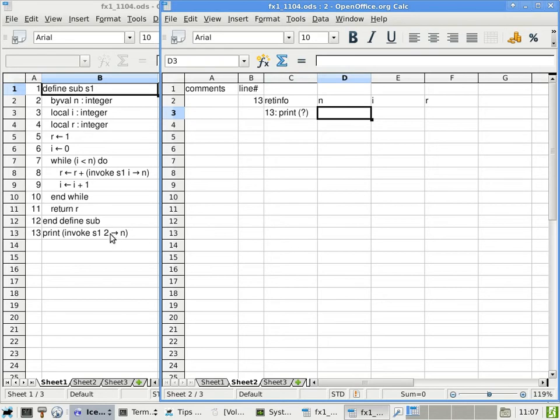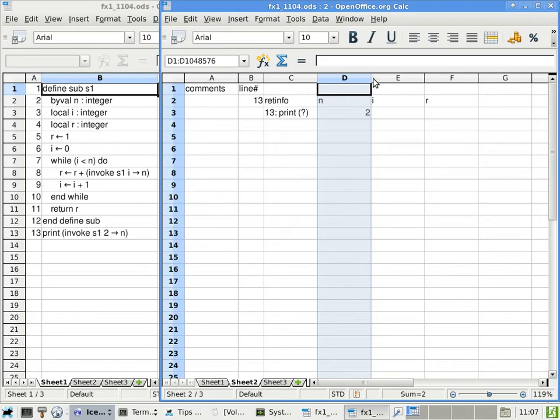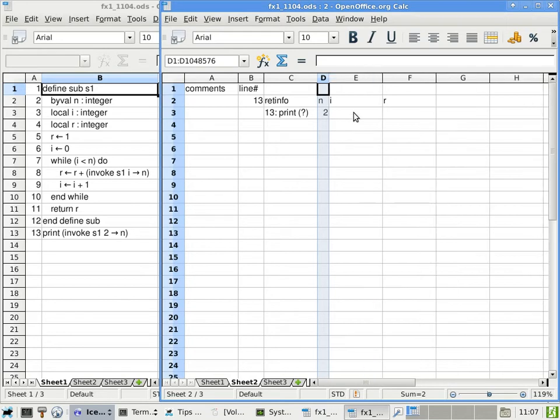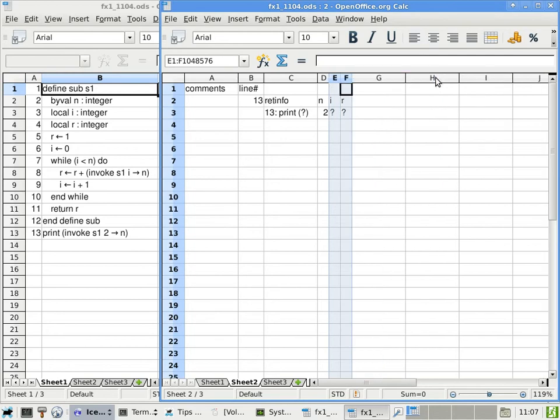Parameter n is easy because in this case the invocation specifies a constant of 2. There's no calculation whatsoever to find out what is the parameter n. Local variable I and local variable R are even easier because every local variable starts with an unknown value. Okay? Any questions at this point? How we set up column C all the way to F?